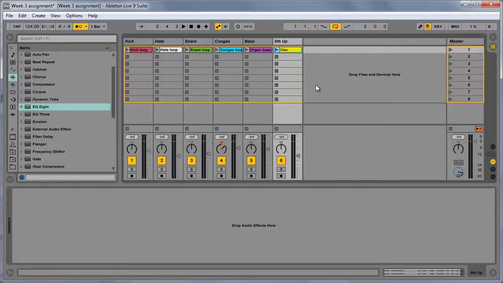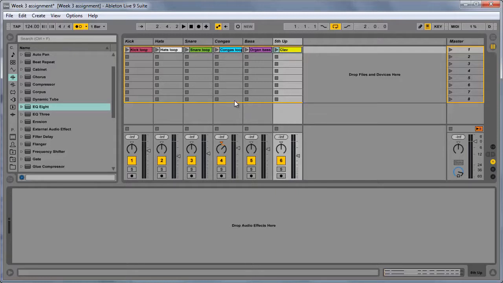Today I'm going to talk through a couple of the ways that we can create submixes in Ableton Live. I'm using Live 9 here, but the same concepts apply in other versions too. For this video I'm going to be using the session view rather than the arrange view, because the view of the channel strip is clearer. We can do the same sorts of things in the arrange view, but it's a little bit more awkward.